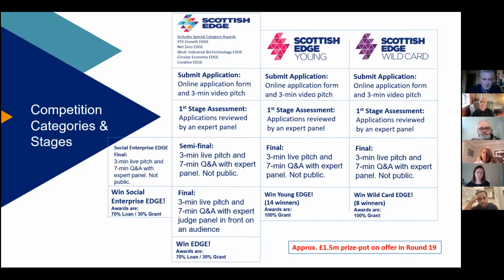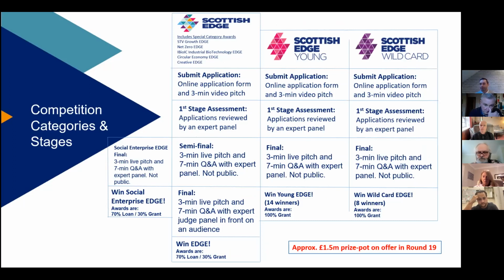So this is a bit more detail around the different categories that we've got within the competition. So as I said, we've got Scottish Edge, Young Edge, Wildcard Edge, and we've also got a separate social enterprise edge category that falls within the remit of the overall Scottish Edge prize pot. So for Scottish Edge, as I said earlier, in the eligibility, you must be a registered limited company or social enterprise or charity.